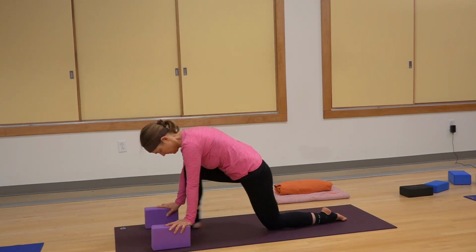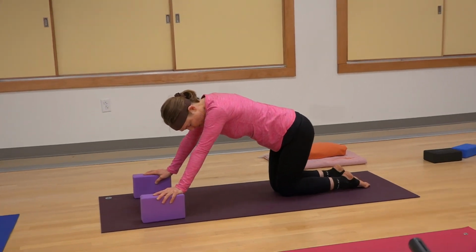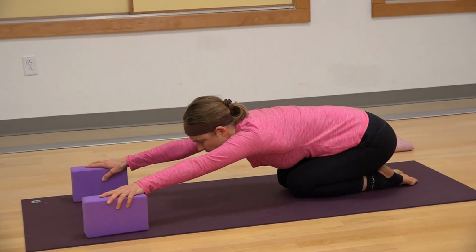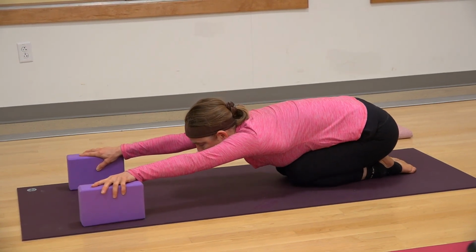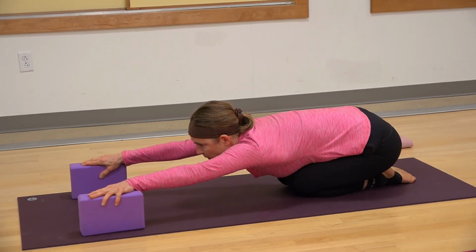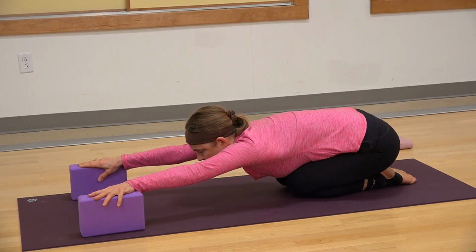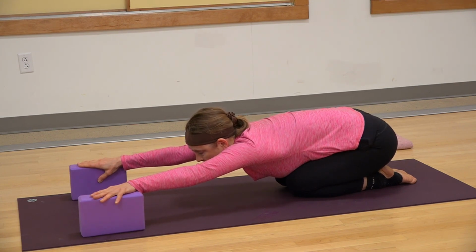Press back. And if you have knee issues, you may just want to stay here, but if you can, press all the way back, stretch back. Pause here. Take a deep breath right into that low back, right into your hips. And then the rocking side to side when you feel good, just to let go. And then we'll switch sides.